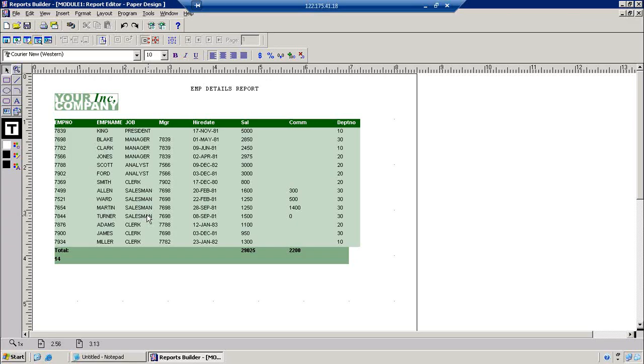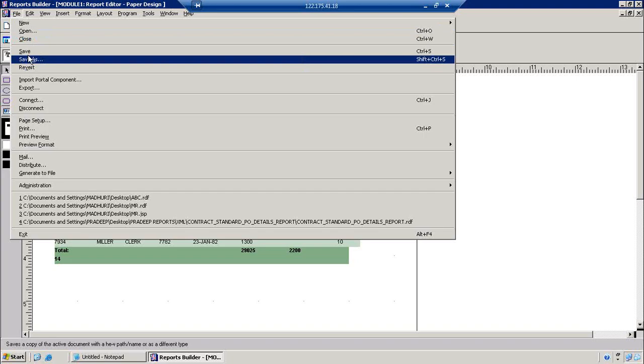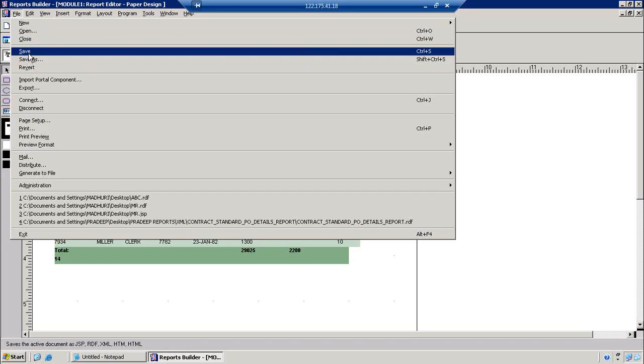Clear on that? But here, how many styles do we have? We have 5 styles. In this wizard session we have 5 styles, which we work through one by one. Are you all clear on this? Okay. Then finally, once it is completed, I want to save this report. Here we have a save button, or else you can go to file and save. But it is very important.